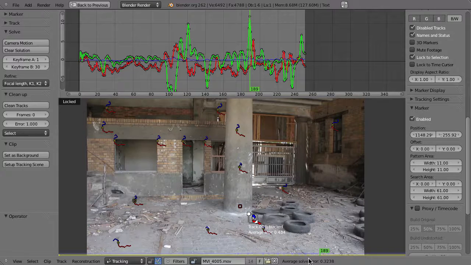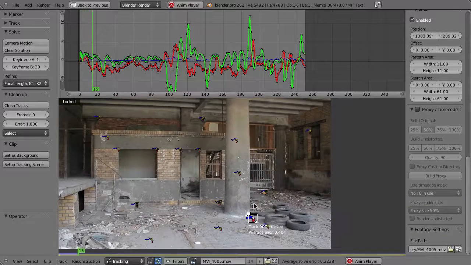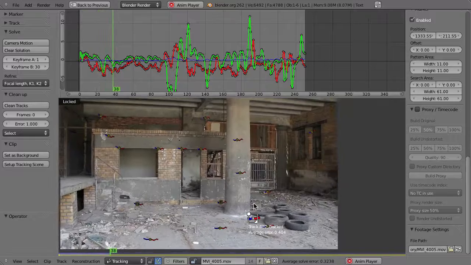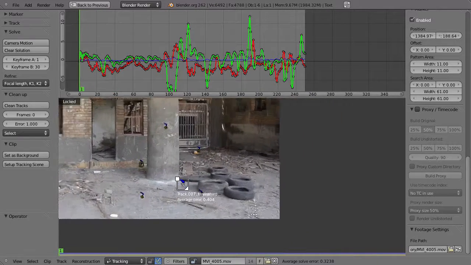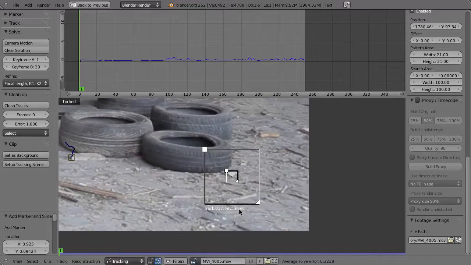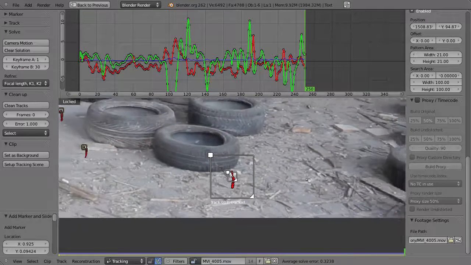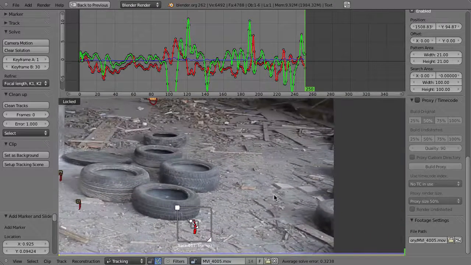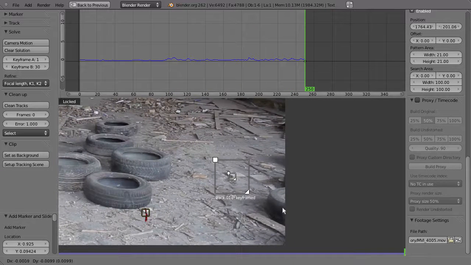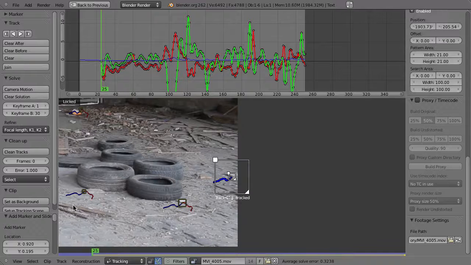Let me go to frame 1, then reload, cache everything into the RAM just to avoid any problems with QuickTime or FFmpeg, and then place some more markers here in this area. For example, that would be a good candidate to track. So Control T to track that, and it tracks just fine. Now that we are on the last frame, let's also pick something here, maybe that corner, then Control Shift T, or I don't know the official shortcut, just track backwards, like so.